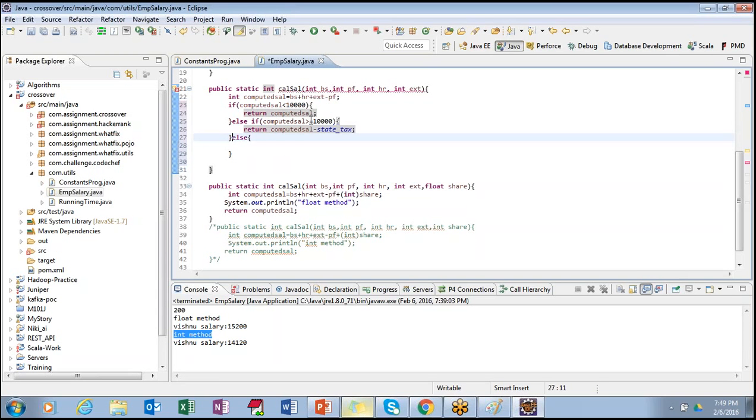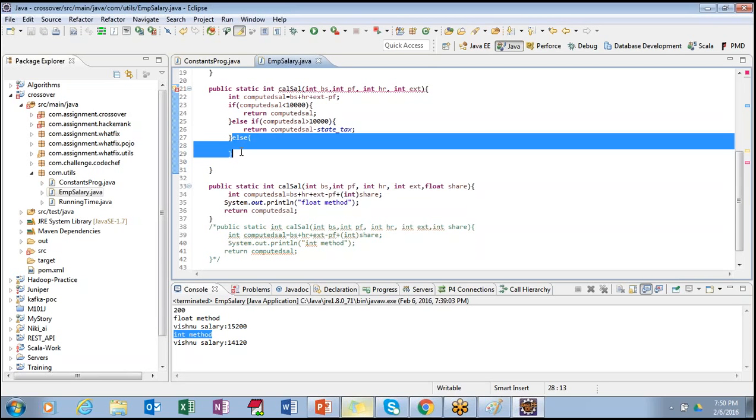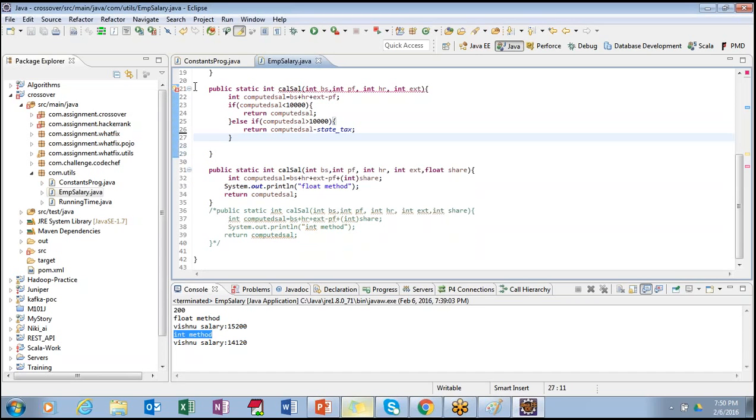But let me put this condition like this. There is a case when your salary is equal to 10,000, you come to this else. In this case, if I am not writing any return, I forgot to write else or something like this. So here it says, the method must return a result of type int. Everything is int.